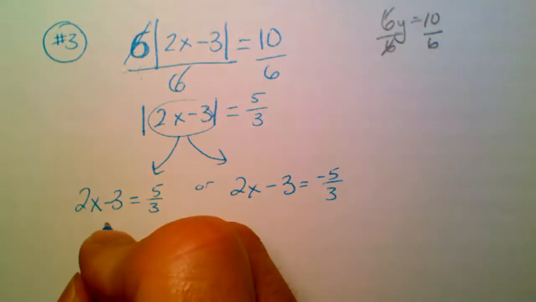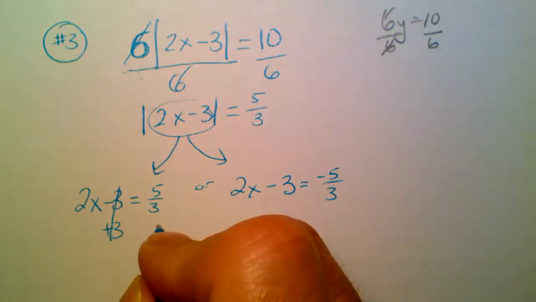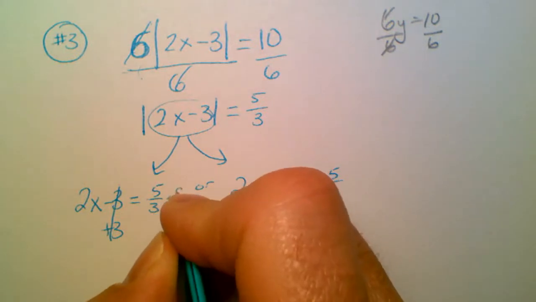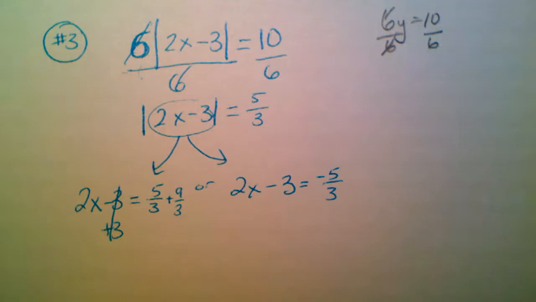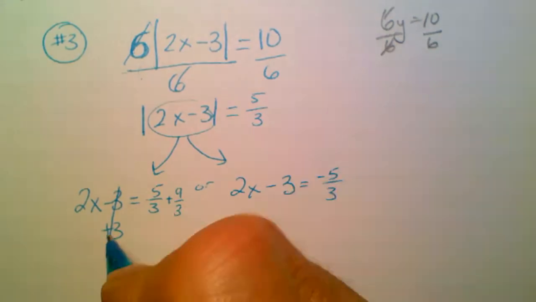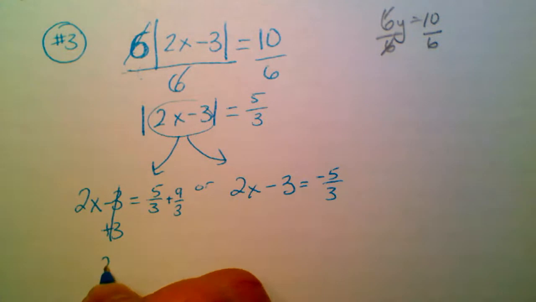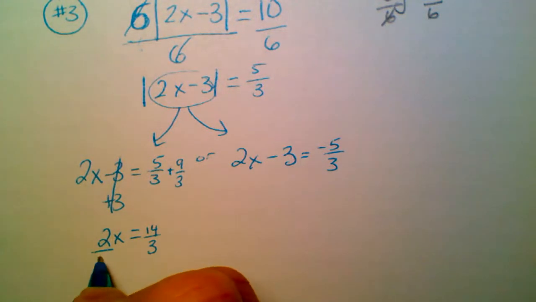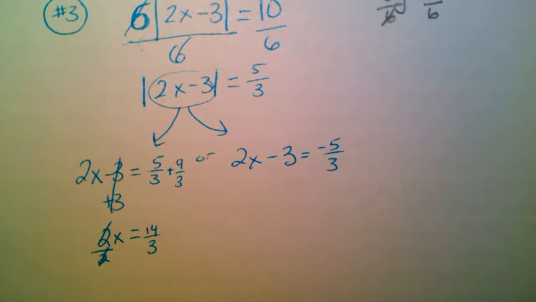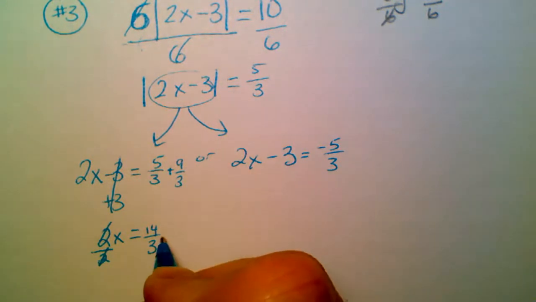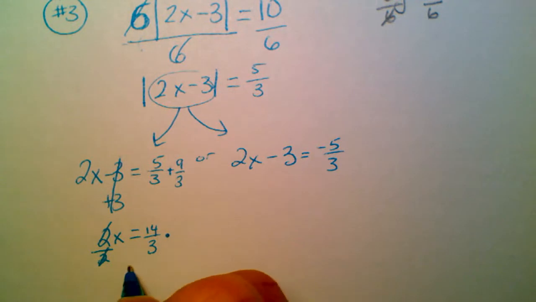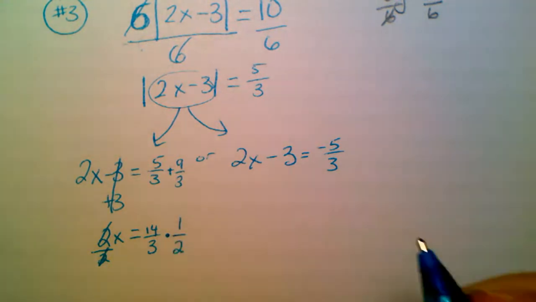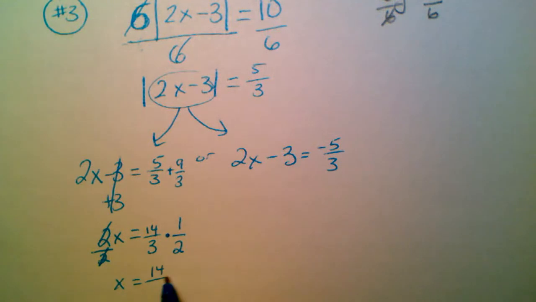All right, well, at this point, I'm going to add 3. Now, don't forget, I am allowing you to use a calculator, but if I add 3, I always like to find a common denominator in my head. Would you agree that 9 over 3, 9 divided by 3, is really the number 3? It just looks different. So now I have 2x equal to, since I have a common denominator, 14 over 3. And then I'm going to divide by 2 to both sides. So if I divide by 2 here, and then divide by 2 over here, a little advanced math here, but dividing by 2 is the same as multiplying by the reciprocal. So we do get an answer of 14 over 6 as one of the possible answers.